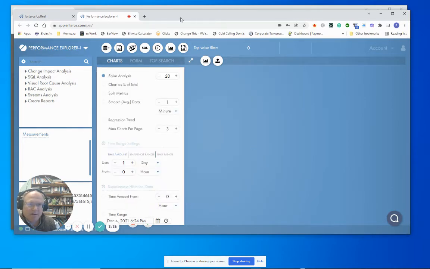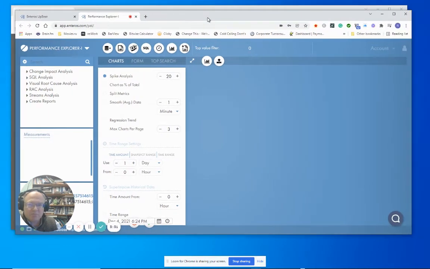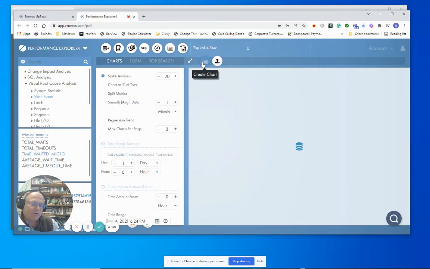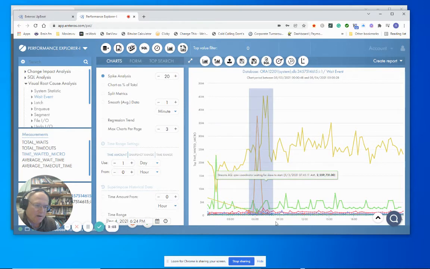As soon as we're connected, and they're here, we can select a specific database, and we can start from a relatively simple analysis. For example, we would like to see what is causing databases to wait, why databases are waiting. We're using spike analysis to analyze a pretty big number of performance metrics, in this case, wait metrics. And as soon as analysis is completed, we're scanning through hundreds of different wait events, understanding which ones are significantly important. We can select some spike area.